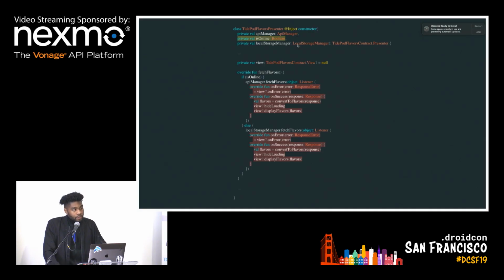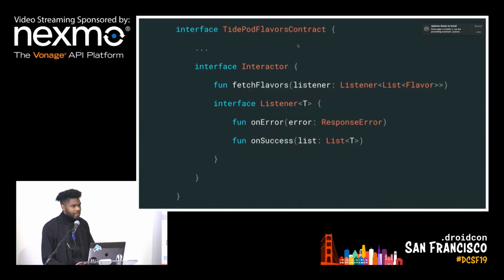So what we need to do is we need the presenter to just handle managing the view and telling the view what to do. So we want the presenter to make a request to get data, and we need a tool for that. This tool is commonly called the interactor, so we'll call it that. And what the interactor mainly serves to do is to communicate with the data source and the presenter.